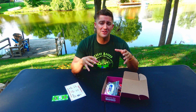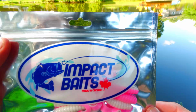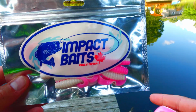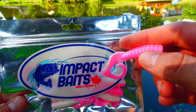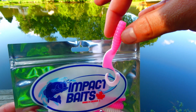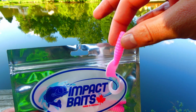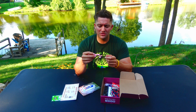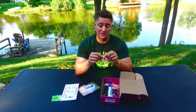So as soon as I opened this box, the first bag of lures I saw was like, why did I get these? You know, they do catch fish, but I don't really think of these as a bass fishing lure. Just a little pink and white worm. It's by Impact Baits. They straight up say made in Canada. They have a website that I have not checked, but it's just like a little Mr. Twister.